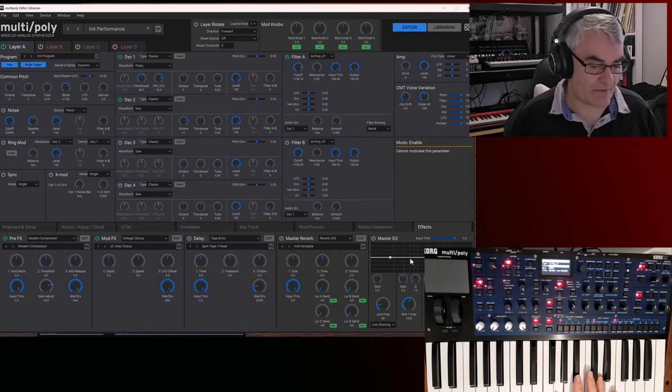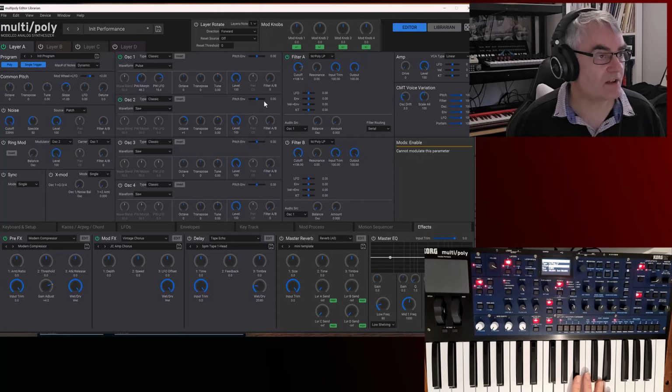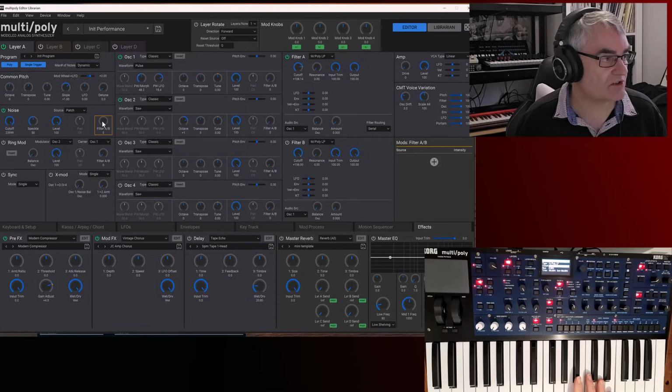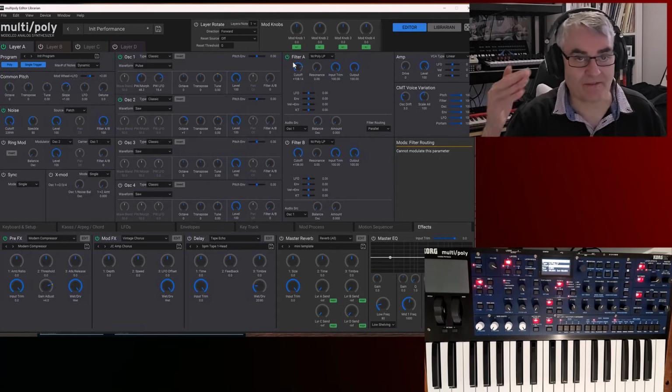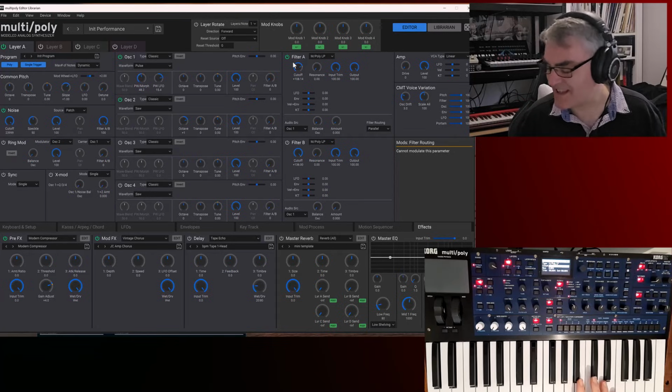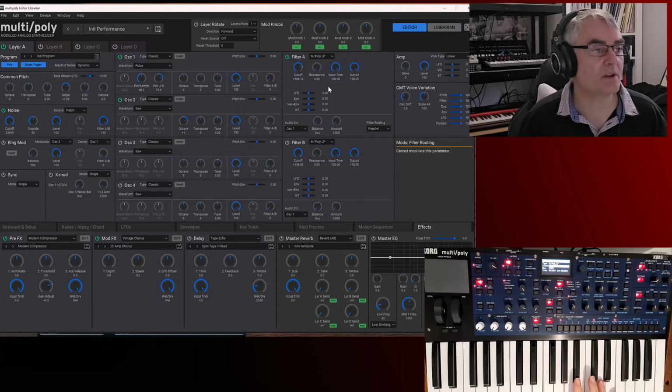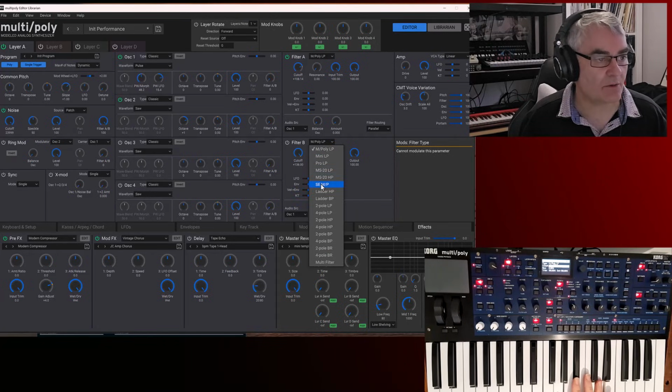So let's see if we can add some sort of atmosphere without using the wind. And we're definitely going to use the second filter for that one. So we can have all the musical bit going through filter A and here, going through a bandpass.